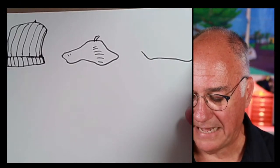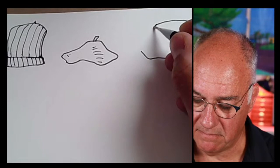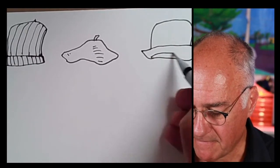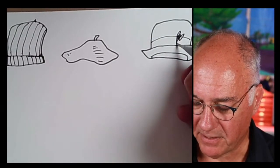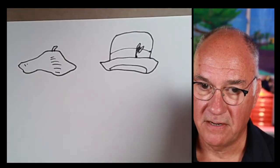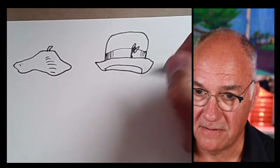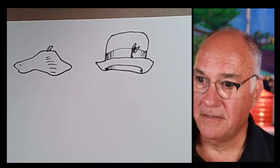Let's try a hat with a brim, maybe some kind of a thing like that. It seems a bit odd, doesn't it? Maybe it has some sort of a jaunty little feather or something like that in it. It could be a man's hat, could be a woman's hat. Sort of looks like it's soft felt, kind of a little misshapen. So yeah.